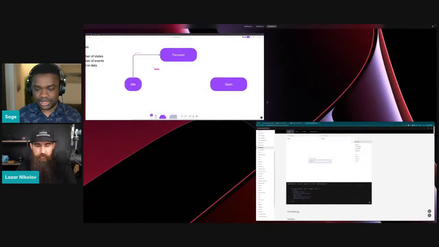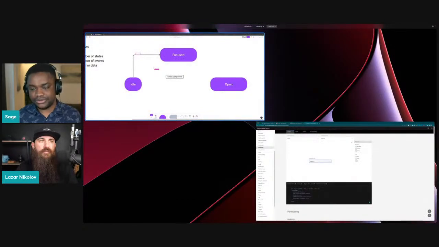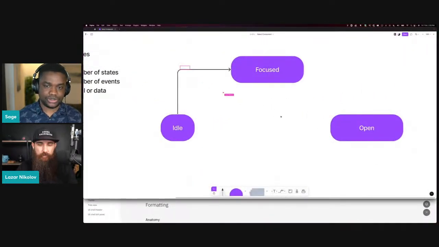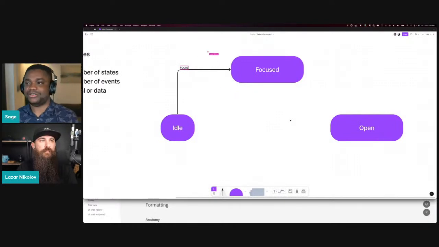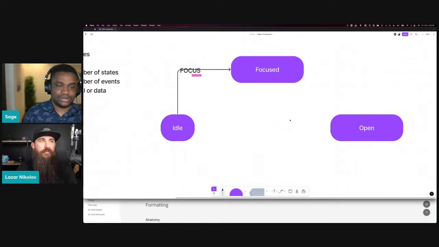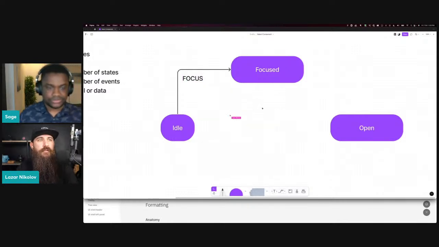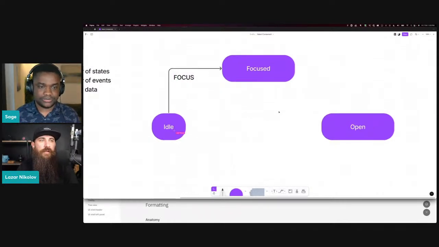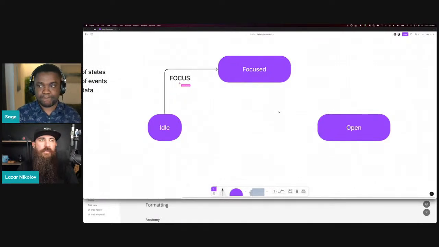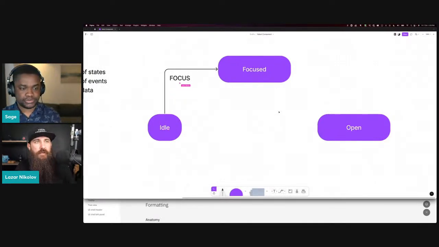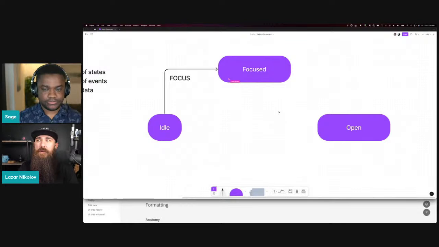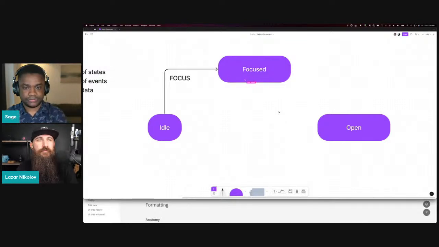With the tab key, let's just call that the focus event. We don't want to be so explicit about the tab key, because you can programmatically focus on that item as well.